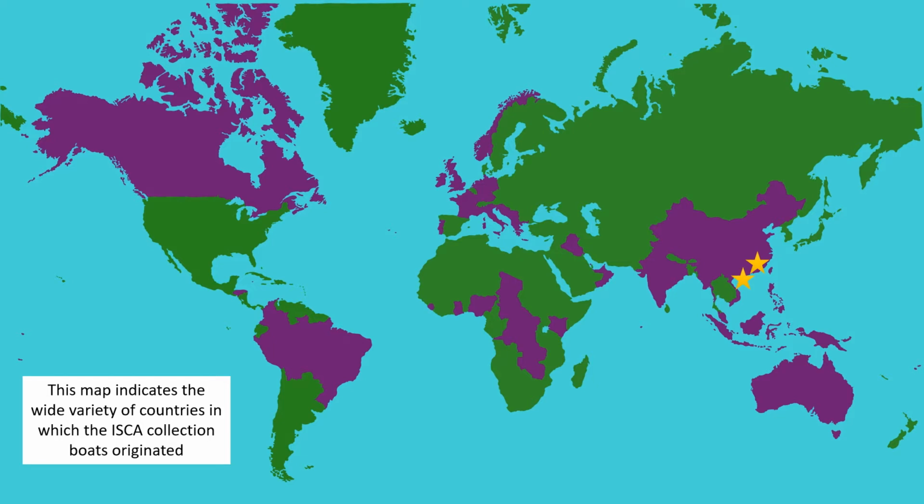We next have the Sampan from Hong Kong, the Ibis that travelled on a great African expedition, the Tongan outrigger from the South Pacific. Then we have a boat a little closer to home, the Dutch pram dinghy from the Netherlands. Then we have the Garifuna canoe from Honduras, and last but by no means least, a coracle from Wales. This great range of geographic locations represented by only 7 boats gives us an idea as to just how expansive this collection really was.